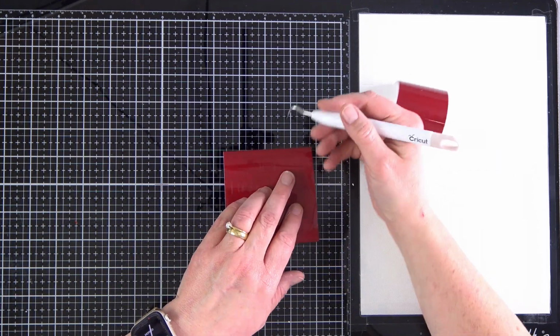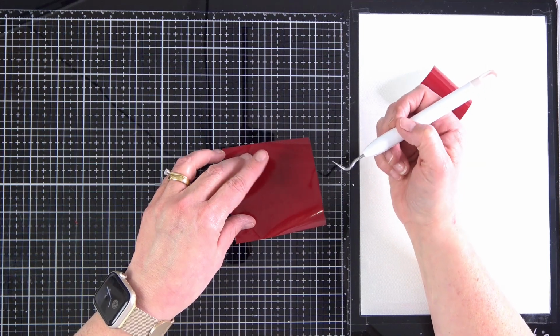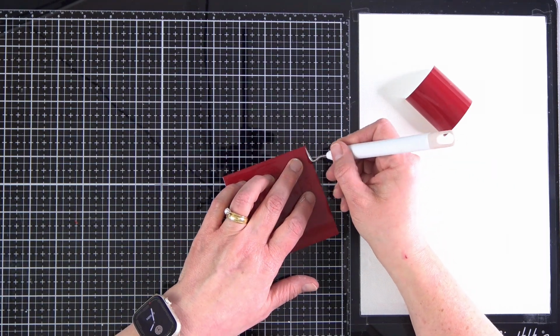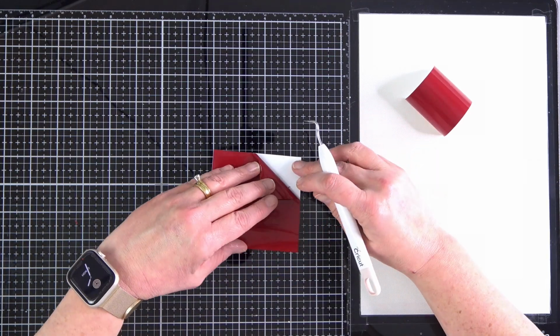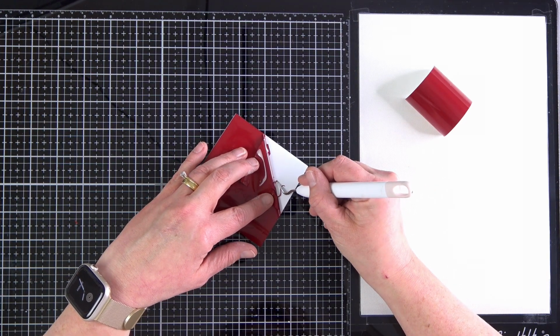Now I may have to jump off camera and do this because I do know this is a very intricate part, and I have to turn on my overhead lights to see what I'm doing. And if I do that, I'll just come back with the project that's already weeded. But just in case you're wondering, that's why I had to jump away. But we're gonna try.